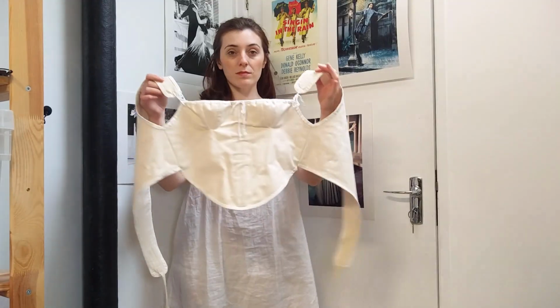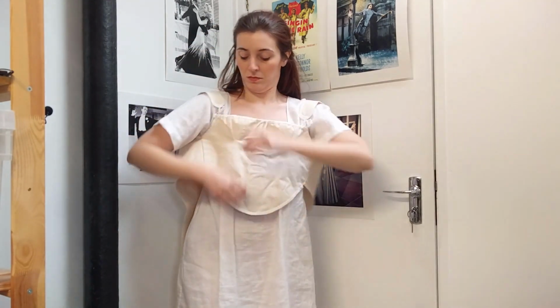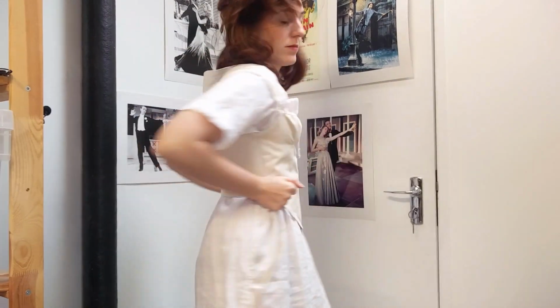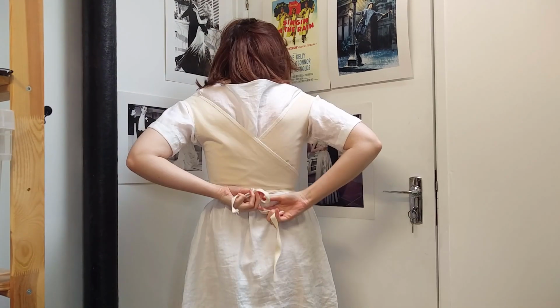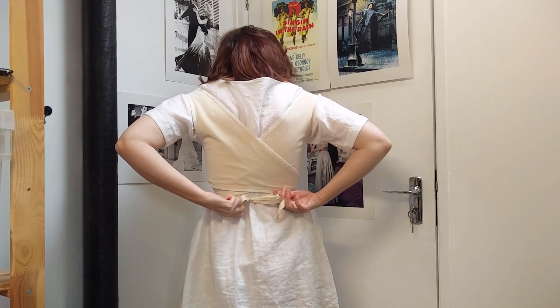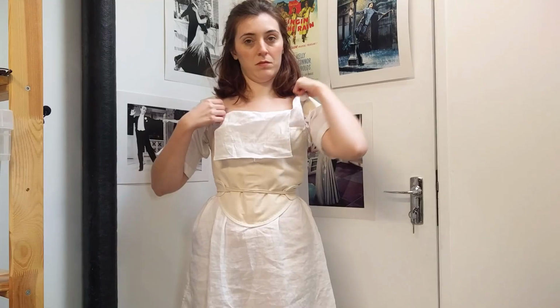So yeah, I adjusted it digitally and I printed it out, and I cut my mock-up, which became the lining of these stays, and it fit perfectly, and it was absolutely more suitable for everything that I needed. I could put it on myself without exhausting myself. It was short enough that I could sit down comfortably. It was a really great pattern. I'm so glad I found that.